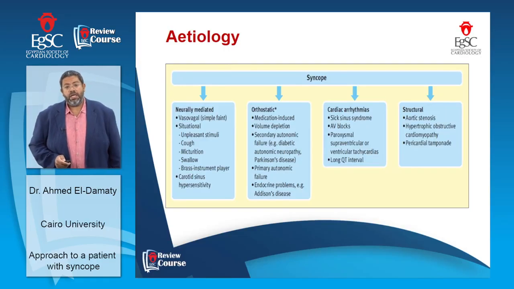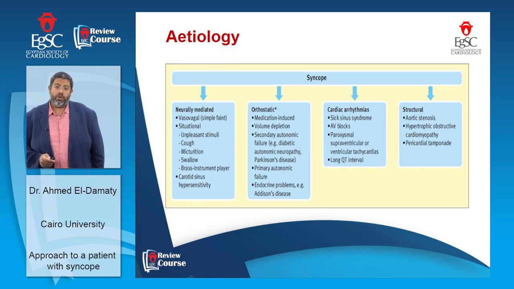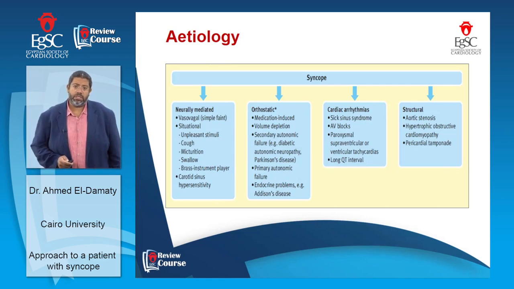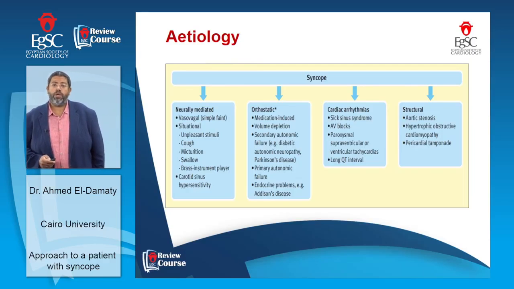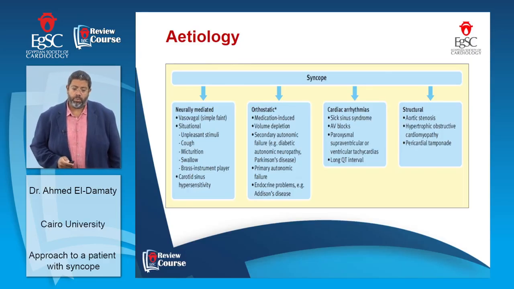The etiology of syncope can be neurally mediated, which is the most common form, namely vasovagal syncope. When vasovagal syncope occurs in particular situations such as exposure to unpleasant stimuli or cough, micturition, swallowing or defecation, we call it situational syncope. Another important variant under this category is carotid sinus hypersensitivity.